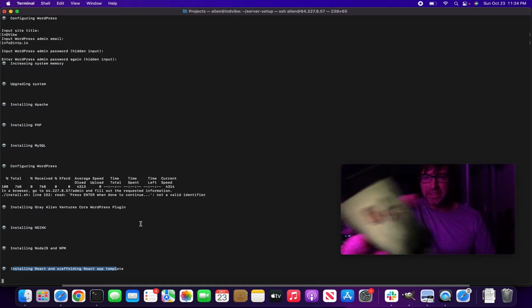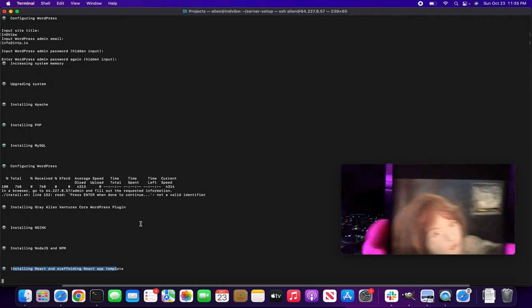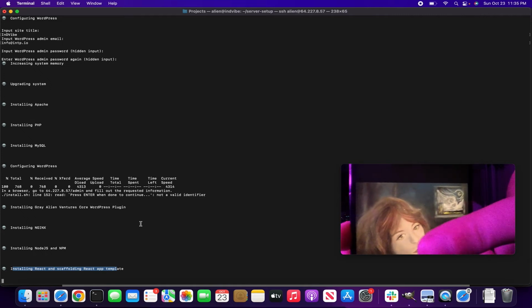Phenomenal artist, really creative, and very weird stuff. This is a cool one. I didn't notice this before, but it has Van Gogh's Starry Night right there.